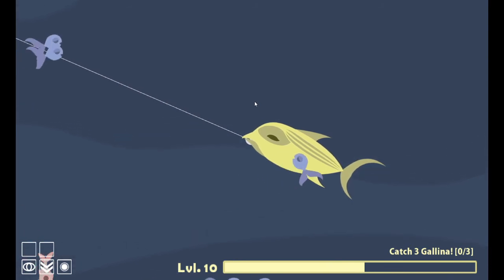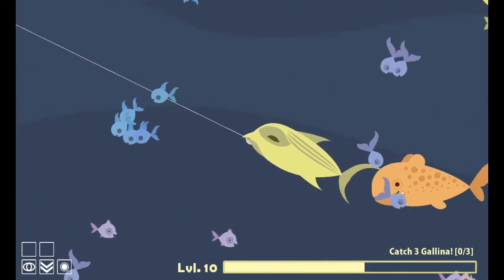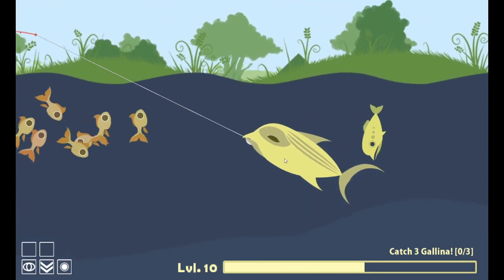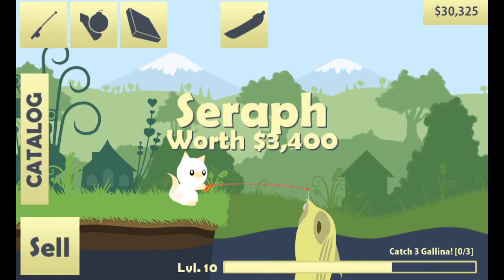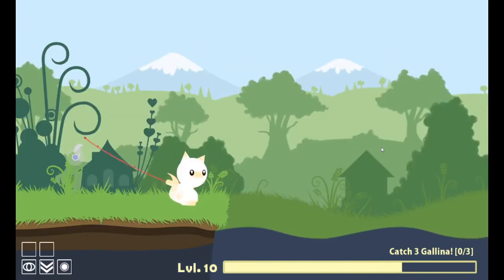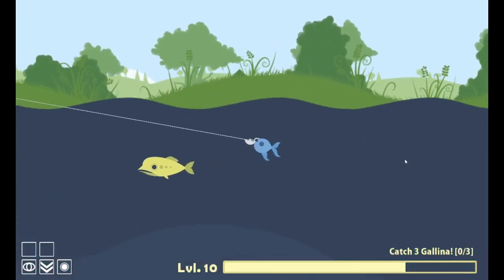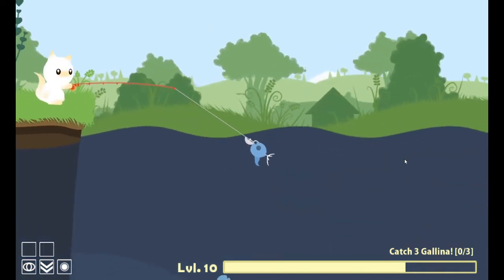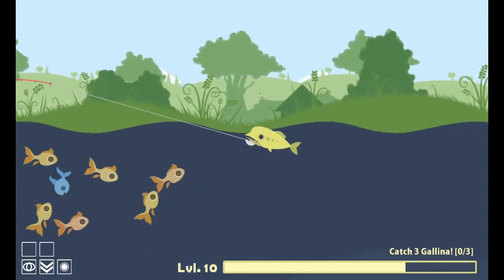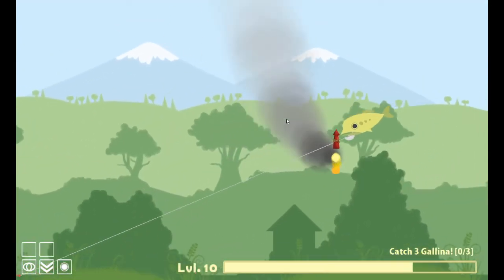How much were you worth again? Please be worth a little bit more than this guy, because this guy is like 2500, I think. I hope you're like 6k. Although I totally forgot. 3.4. Still getting kind of close, I guess. Boom. Oh, wow. Okay. I get it. Alright, there we go. Got another mustard fish, and this time with 33k, so like boom.